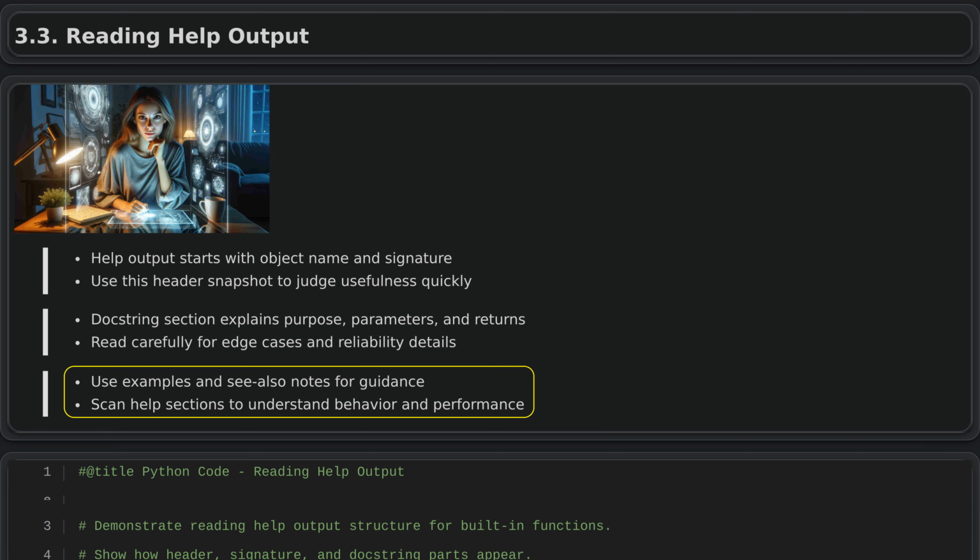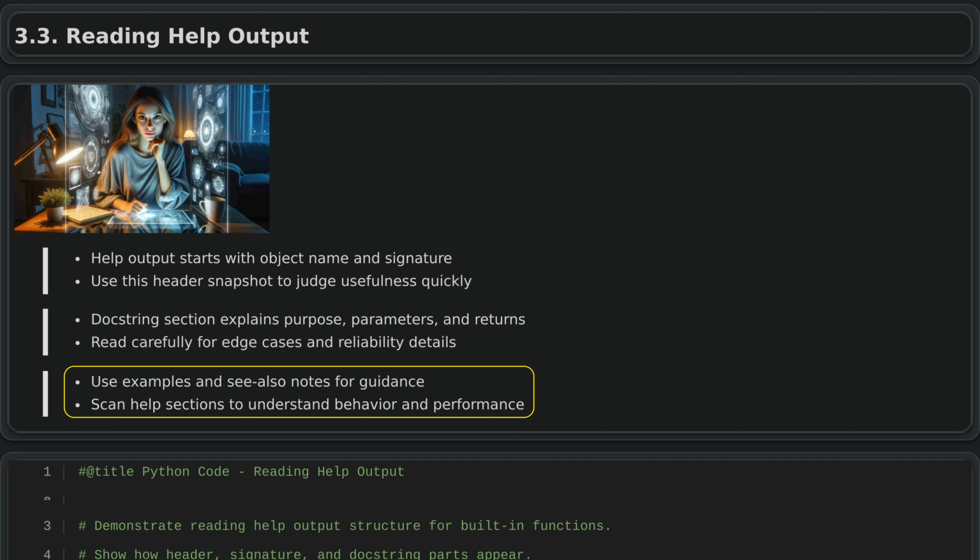When you read the help output for a tool or function, pay close attention to the examples, related functions, and implementation notes. Examples show typical ways to use the function, such as how it fits into a workflow or handles errors. The related functions section can guide you to more specialized or safer options, especially for tricky tasks like working with untrusted input.